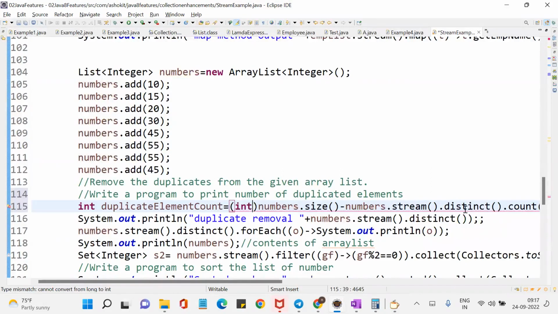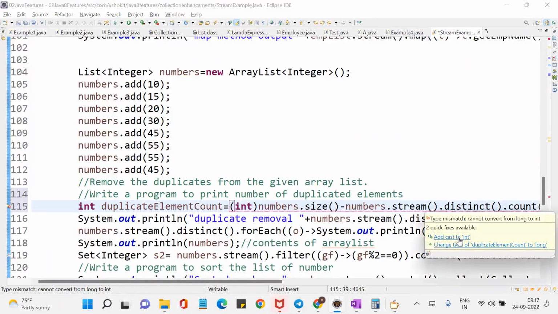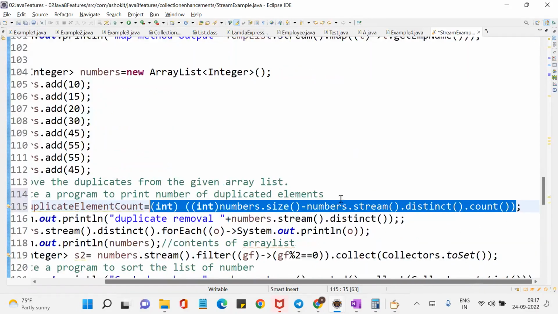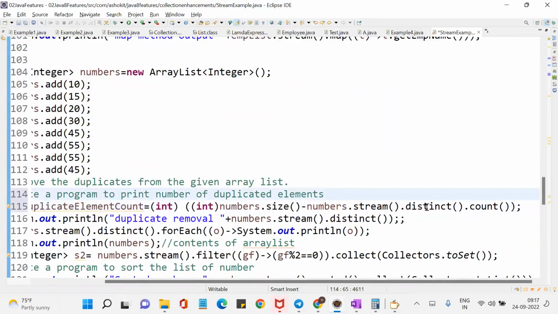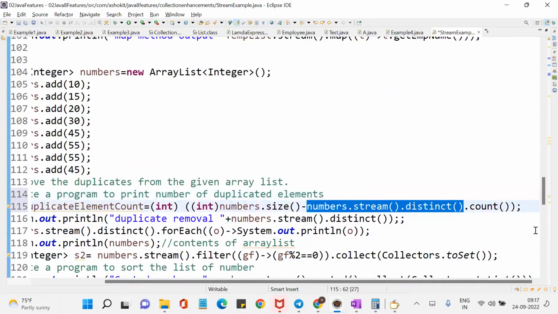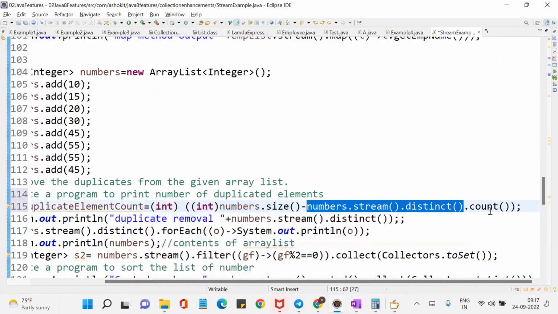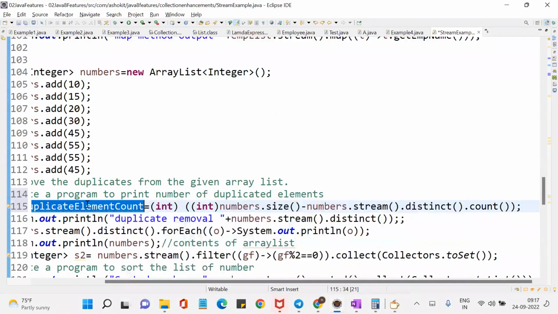With this distinct, there will be some number of elements. This will give me distinct elements. Now the count method works on top of this distinct array. Total size minus distinct elements will give me the duplicate elements, correct?